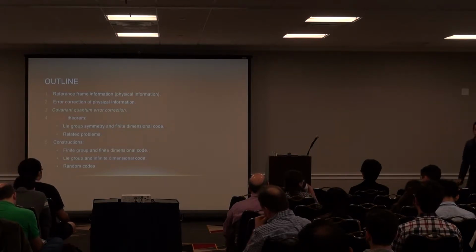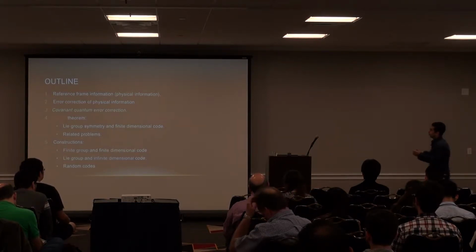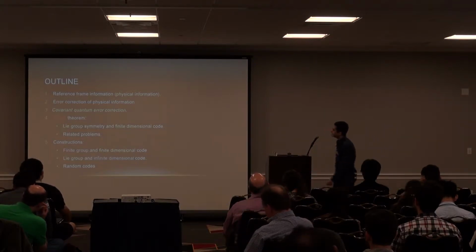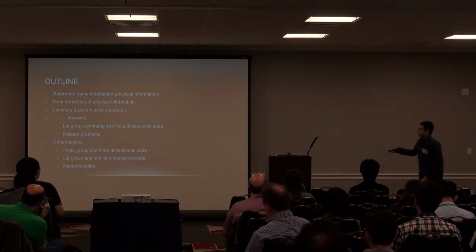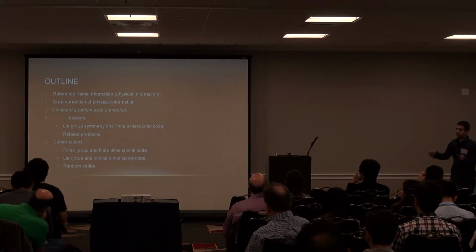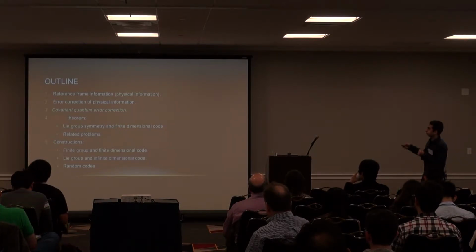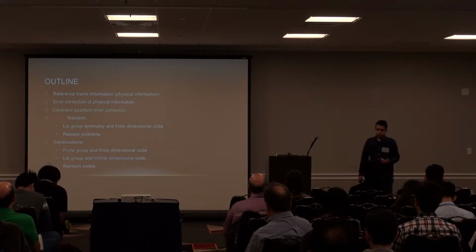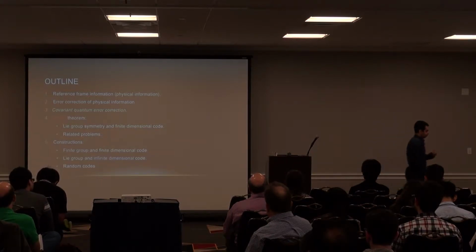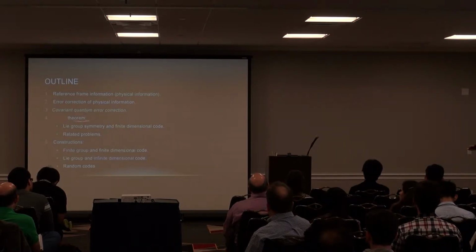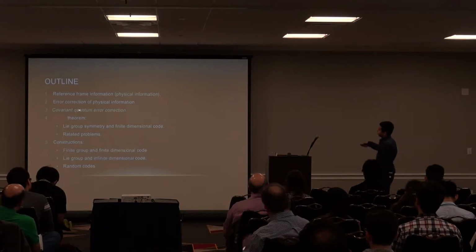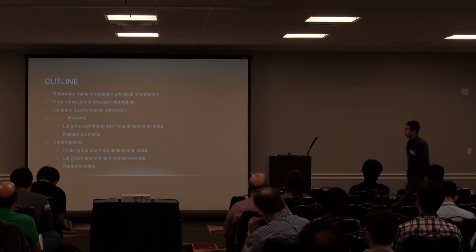I will define the task and say what I exactly mean by the error correction of physical information. Then I will define a totally equivalent way of performing this task, an equivalent formulation of the problem. If the problem is whether it is possible to perform reference frame error correction, I define a notion which is covariant quantum error correction, and I say that these two problems, 2 and 3, are totally equivalent.